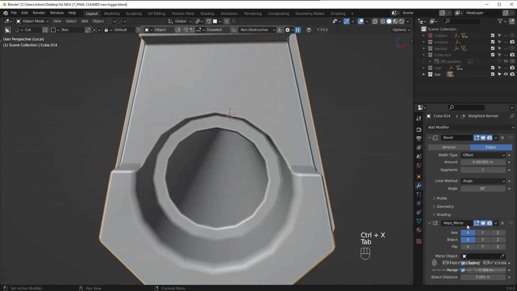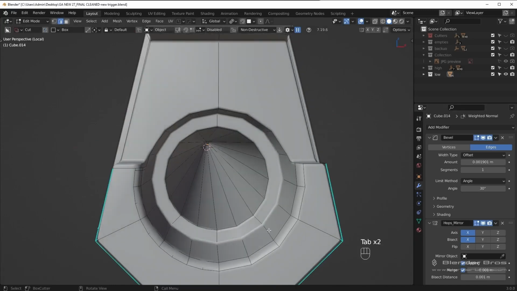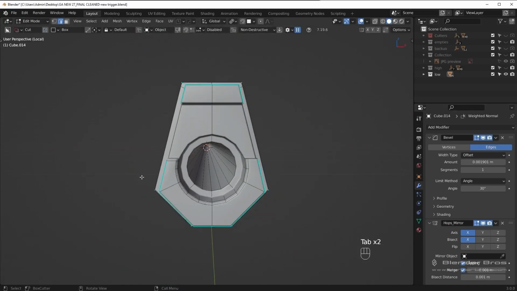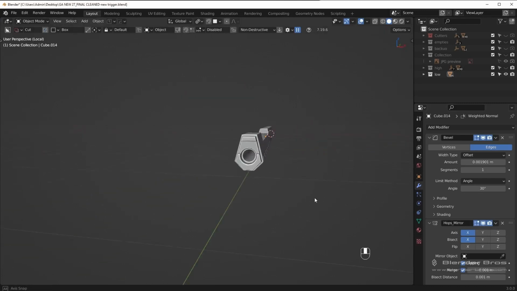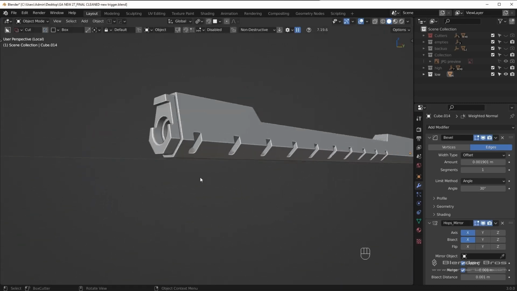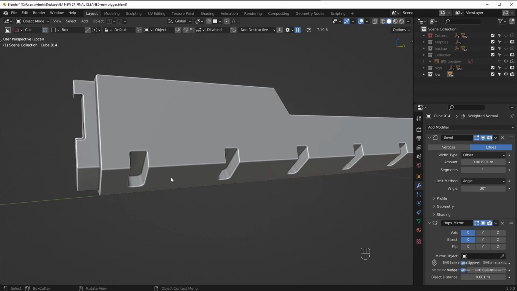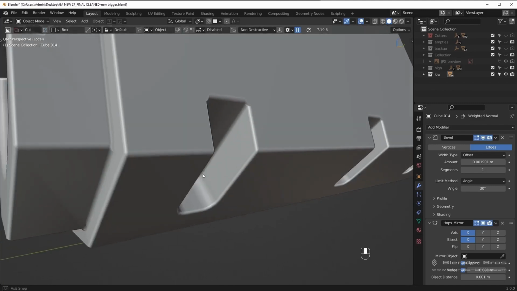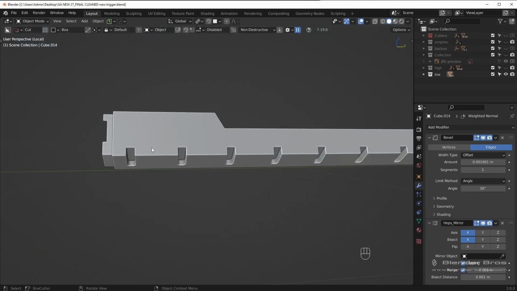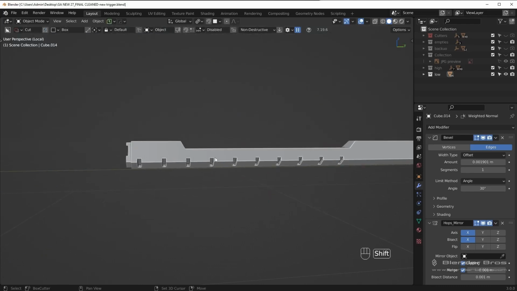And notice I have a mirror modifier on here, so basically any portion I do on the right will be mirrored to the left since we have the modifier. We'll apply that once we're done. So there's not too much we can really bake in here. We could bake these notches, but like I already mentioned in the other video, if we try to bake these, we'll end up getting that floating line effect. And I think these are pretty important elements because they really define the structure.